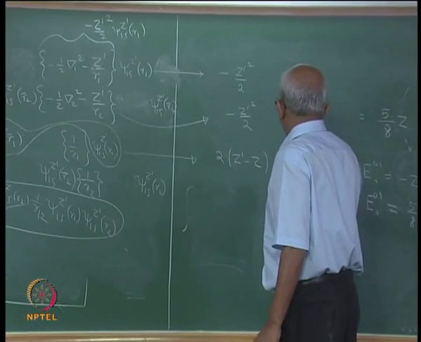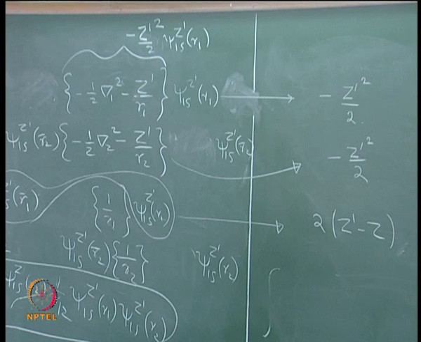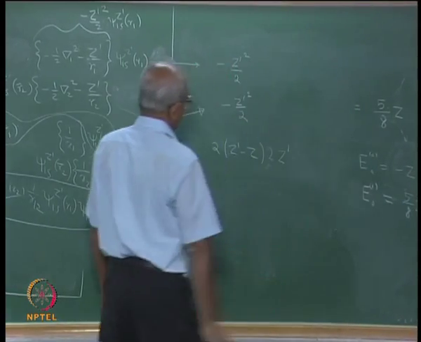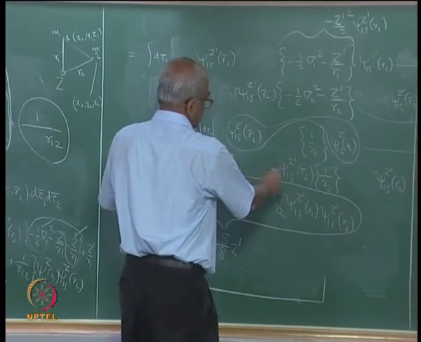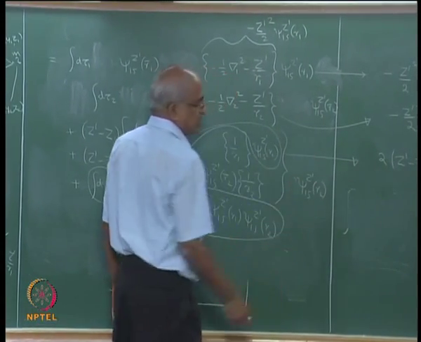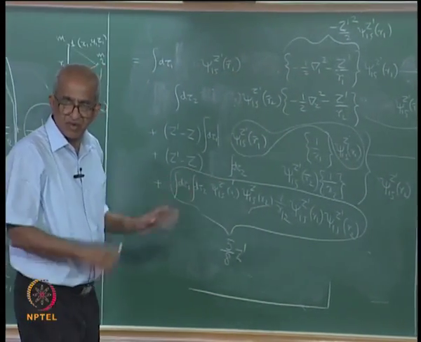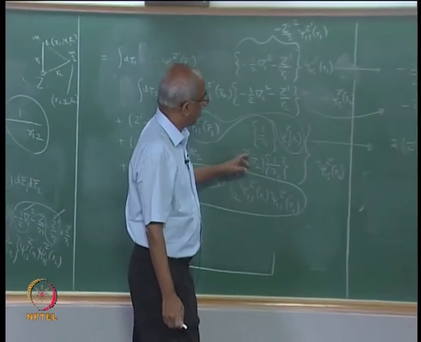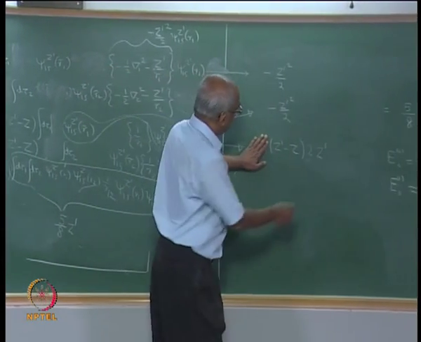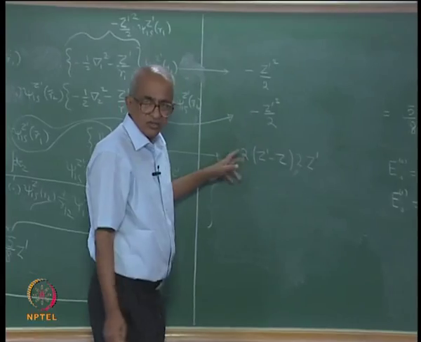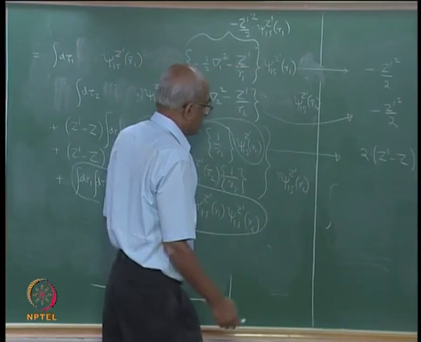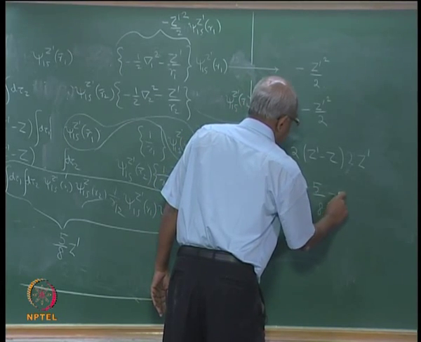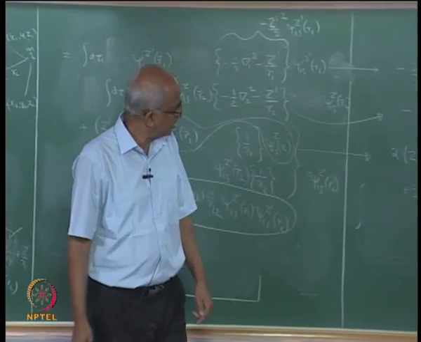And if you actually perform this, I am not going to do it, it turns out to be 2 z prime, both of them together, these two together. Their values, as I have told you, are the same. So if you evaluate them and add up, you will have this z prime minus z sitting outside, and then each one of them is actually equal to 2 z prime. So you have a 2 there, and the last term is how much? It is actually 5 by 8 z prime. That is a lot of work.